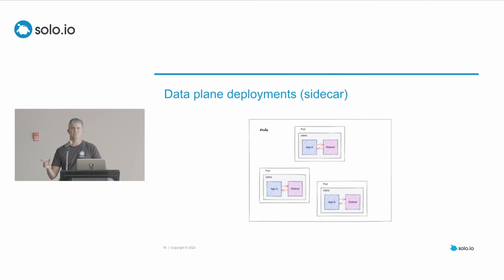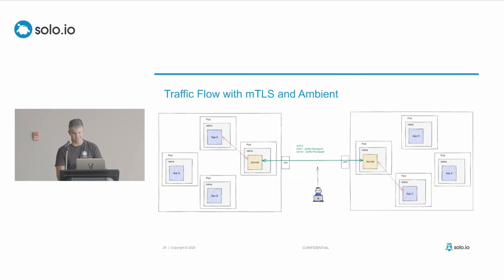So now the question really is, is it more secure in the sidecar world because the mutual TLS is going all the way to the sidecar, versus ambient, where it's just going to the ztunnel? But in the ztunnel world, the traffic going from ztunnel to the workload is unencrypted. In sidecar world, sidecar to the application is unencrypted. All right, so we do get this question quite a bit.